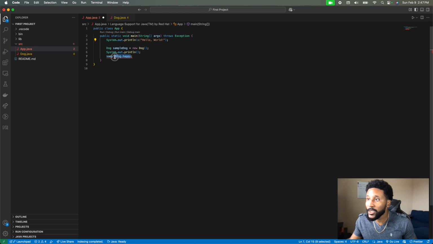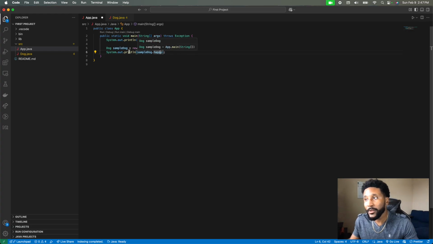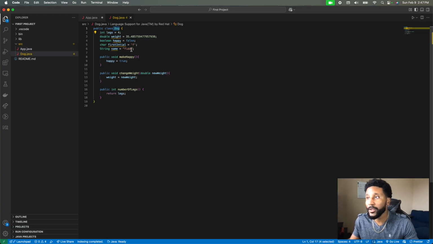Now we're going to take this right here. What this line is doing is printing the value of happy that we have defined in our dog object. And remember, we have this method; when we run this method, we'll change the value. So let's try that one at first.